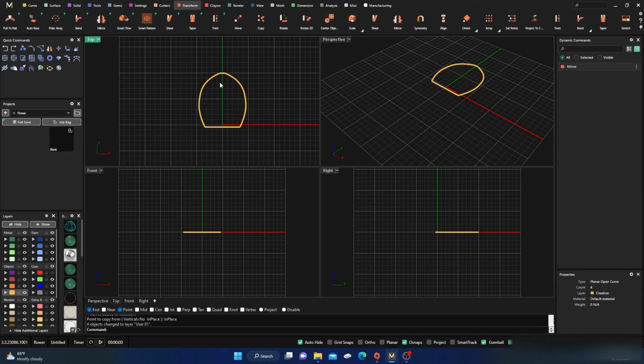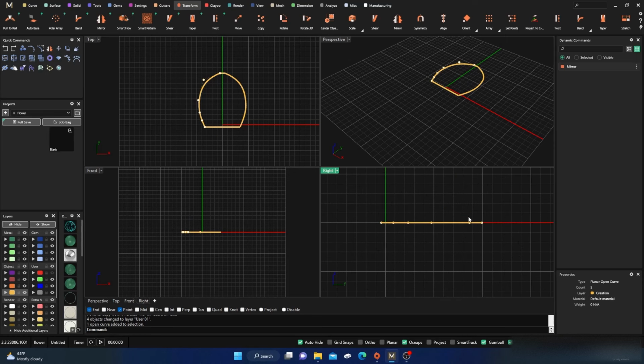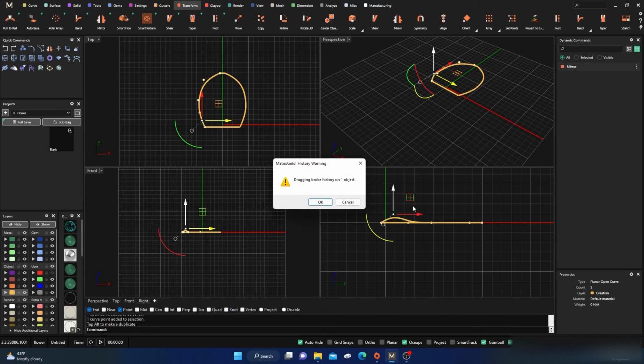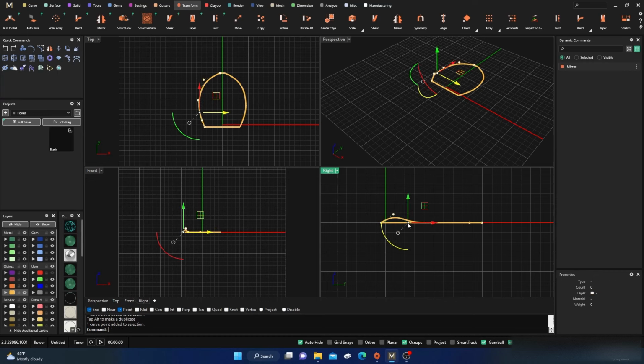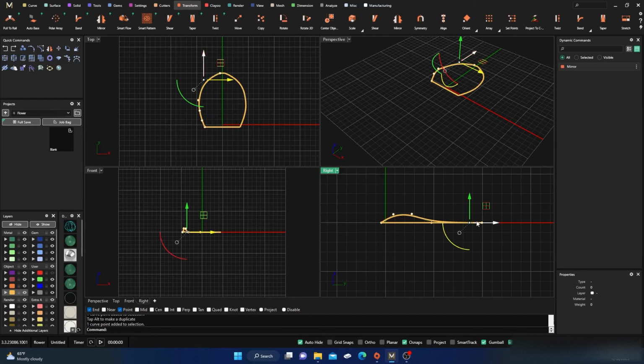And so we have this. Let's do a little manipulation. We don't want it flat, of course. So we'll go over here to our side, and we'll move our points around again. We broke history there, so we'll have to swing that curve around and manipulate it however you want your flower shape to be, right?